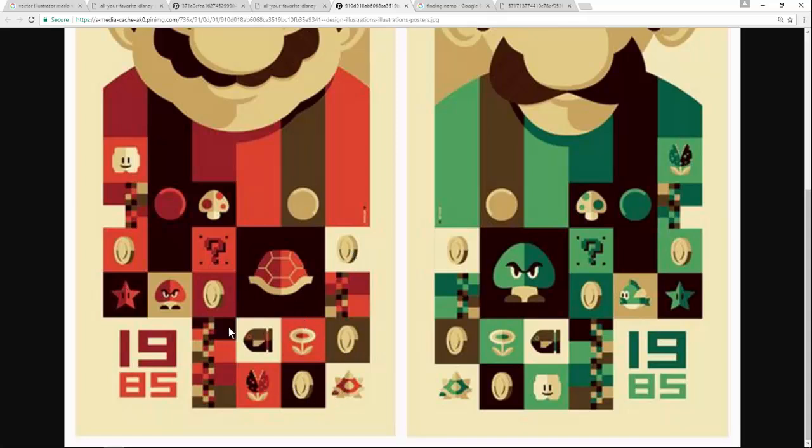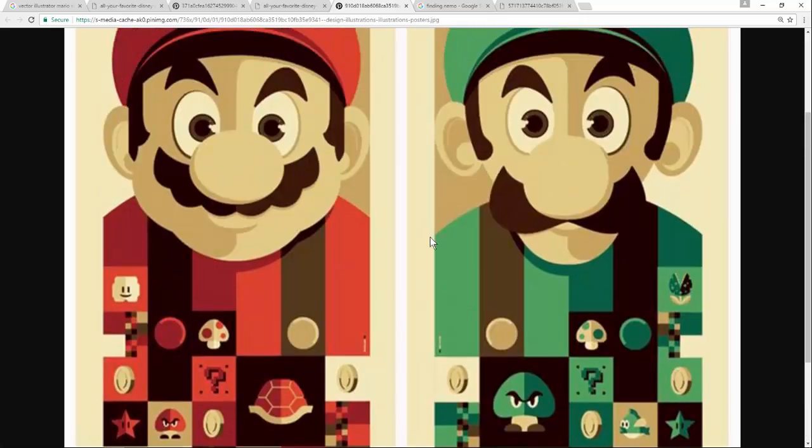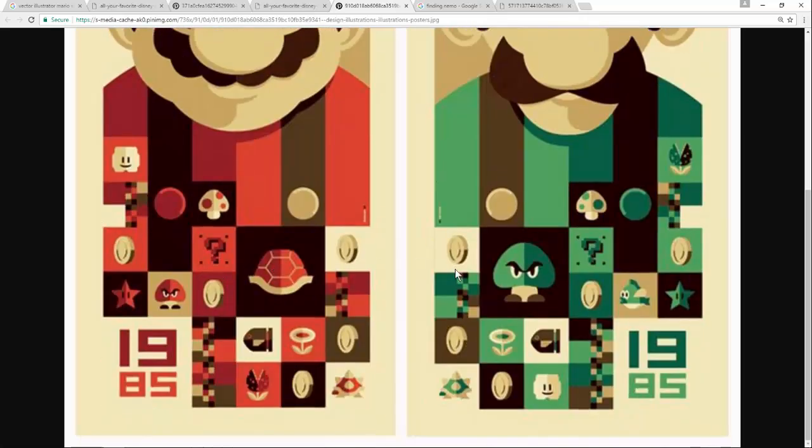Like here's coins, here is a mushroom, here is Bullet Bill, here's a flower, here's a spiky turtle thing, I forgot what those are called. Cloud, star. So there's other things from the game. And even on the Luigi one, they have the fish one, they have the mushroom guy bigger, they have the plant here, just like they do there, just different colors. I'm surprised the fish isn't on the Mario one. Anyway. So it's super simple if you just break it down like this.